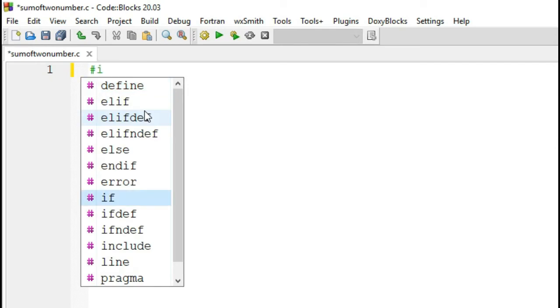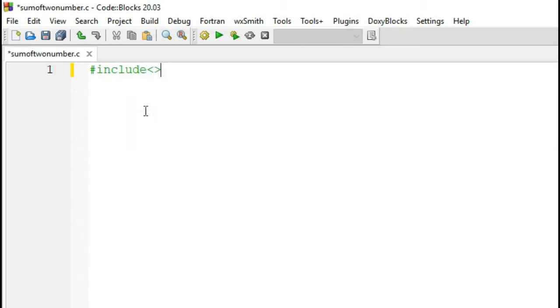Here I am including the file stdio.h. I am going to share with you some important things: if you are working in Turbo C, you need to include the conio.h file also, and use some syntax like getch or clrscr.